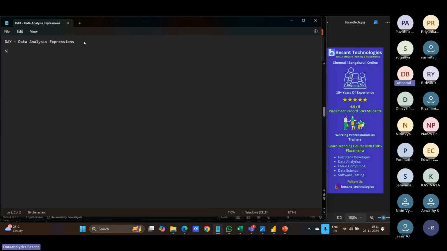First we'll be seeing DAX functions, and in that, the SUM function and SUMX function. What are SUM and SUMX, and when to use them, that we are going to see.